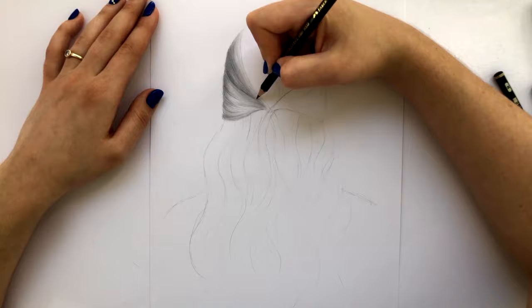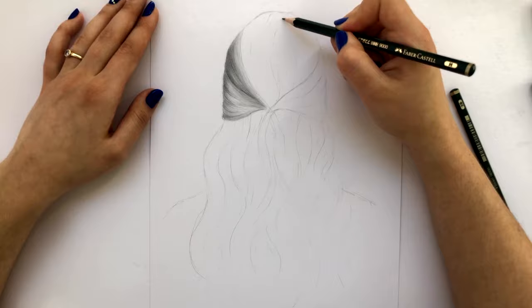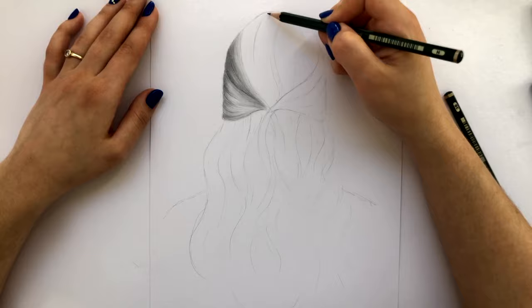Focusing on each strand at a time instead of drawing the hairs randomly and slowly moving from one section to another.